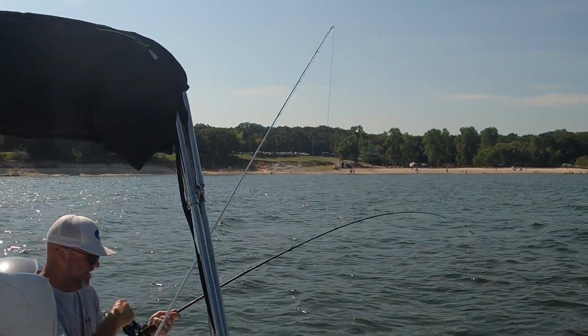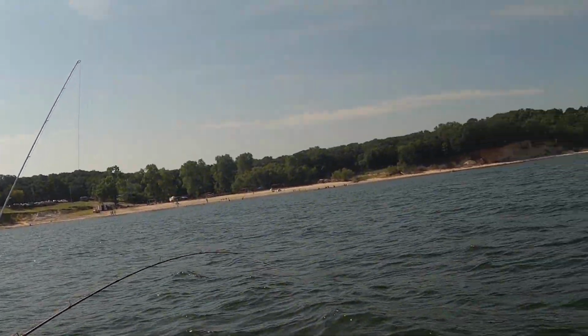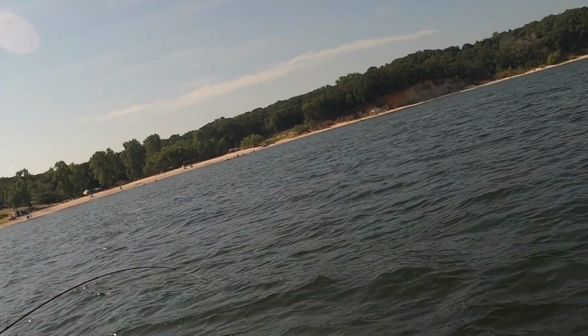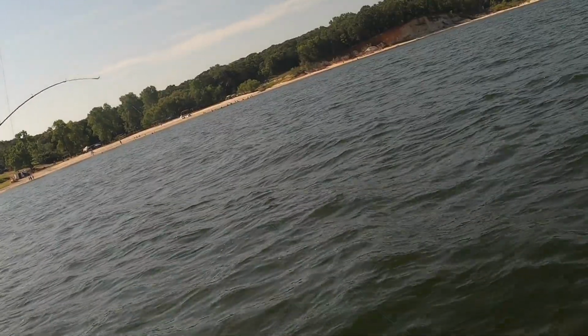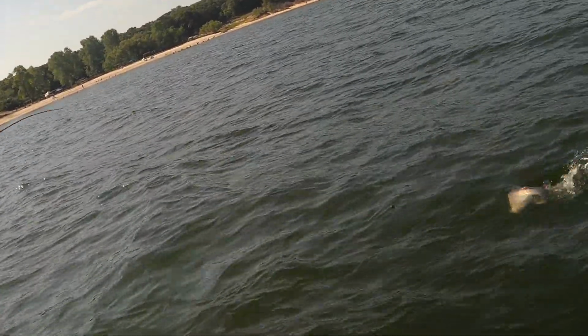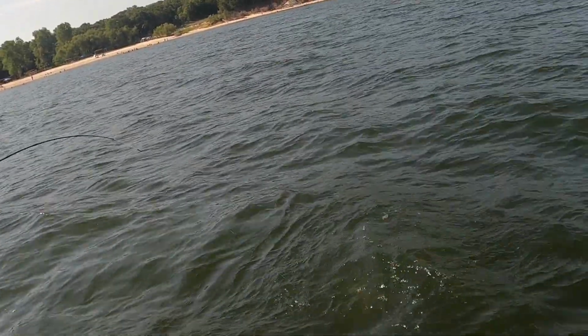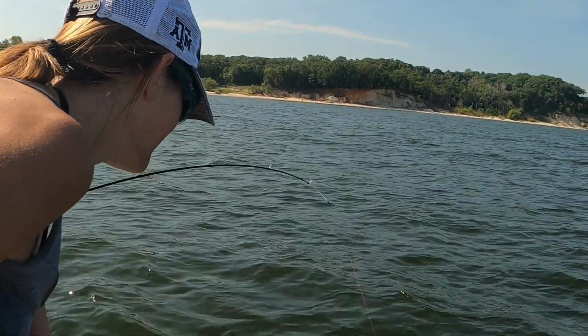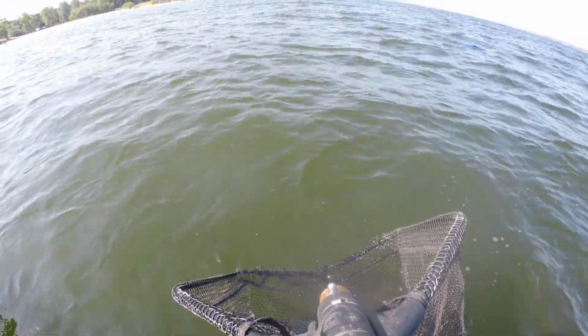Up here we're actually drifting, slabbing, and using bait. Hold on, I'll get it. Matt was undoing a tangle, and then the striper decided to leave the country. But it's actually a big catfish. I got you. Oh, yeah, sir. I love that, but just forget that, big catfish. Come on, man. Come on, big boy.